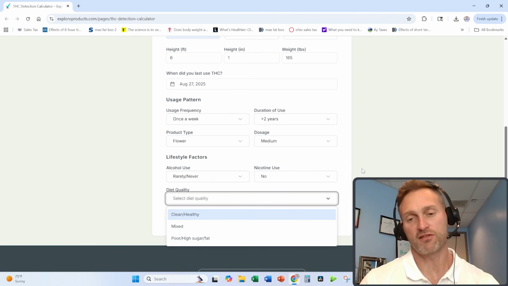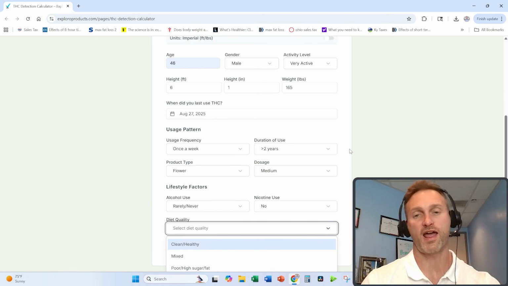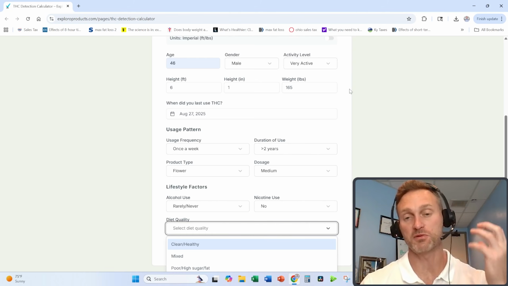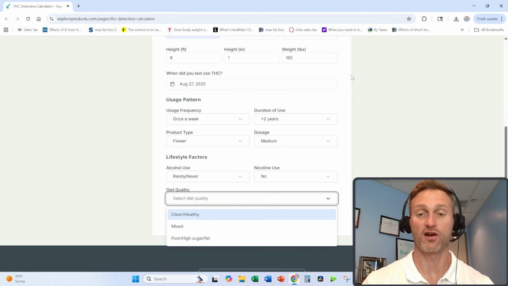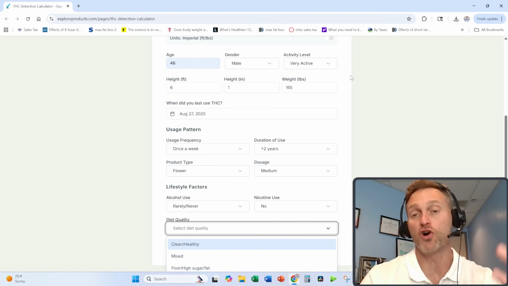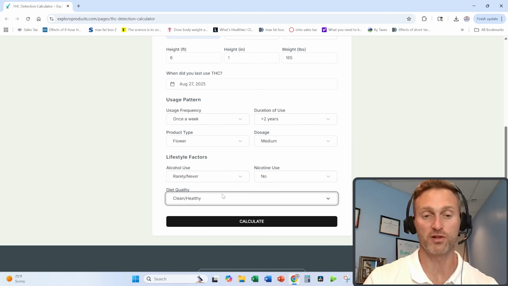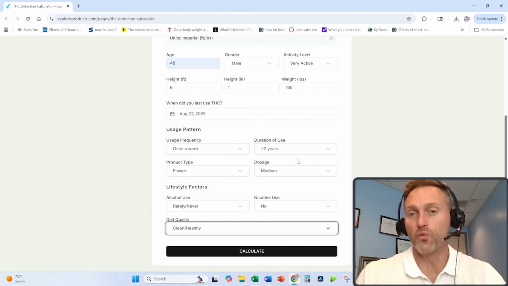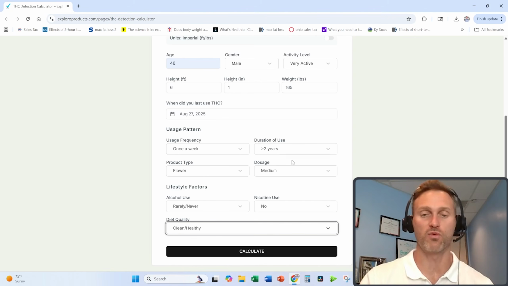One of the things I'm going to give them as far as feedback, just by looking at this, is we need to hone in more on, and I'm just being honest here, how overweight the person is, how much body fat they have, because that's the number one thing that's going to affect their detox time on a urinalysis. So I'm going to say that my diet is clean and healthy, but really with the diet and the activity level, I'm kind of meaning how overweight or in shape I am. So this person is in pretty good shape is what I'm going with here.